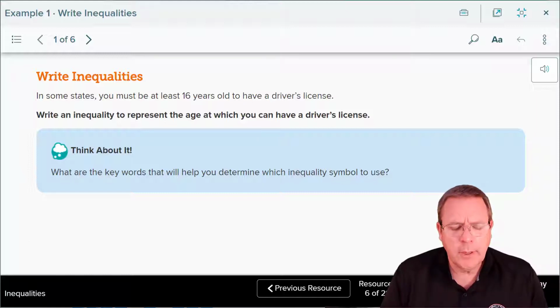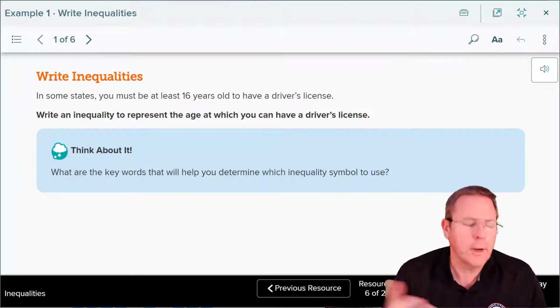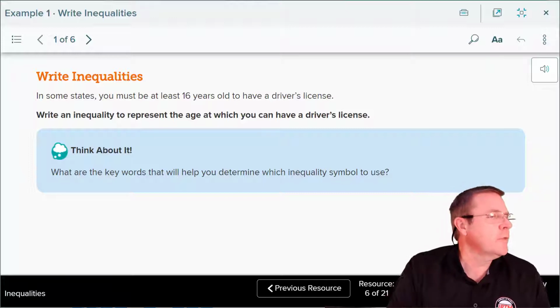In Germany, we had a German exchange student, and you had to be at least 16 years old before you could go to a bar. But you had to be, I think it was 18 or 19 years old before you could drive. I guess they wanted to make sure you knew how to hold your liquor before you got behind the wheel of a car, I don't know. But anyhow, let's work on doing this.